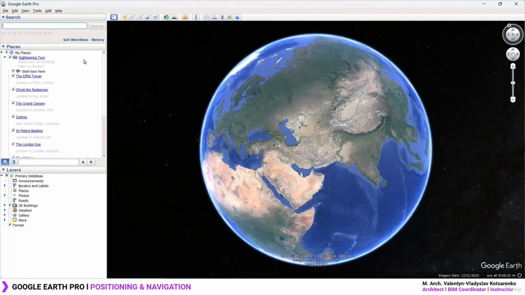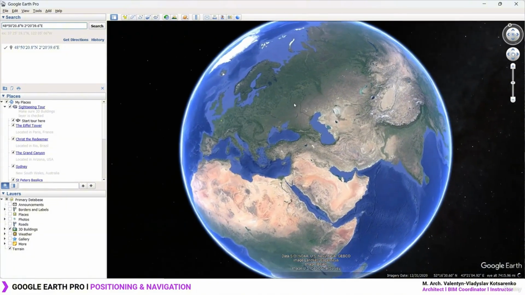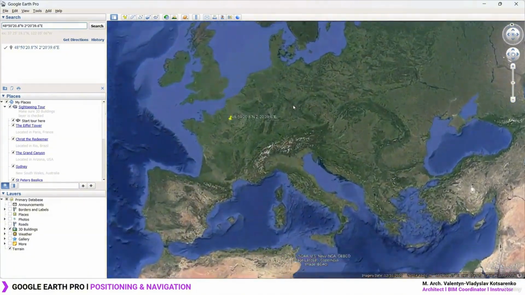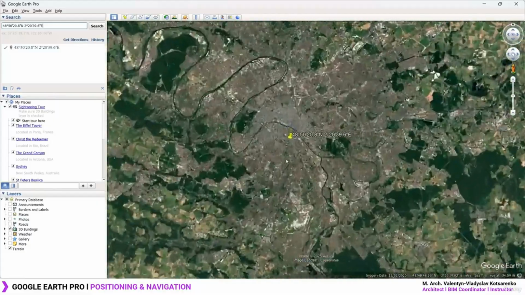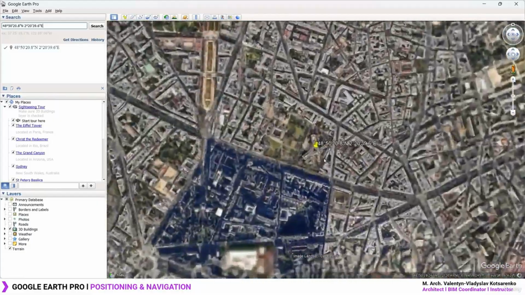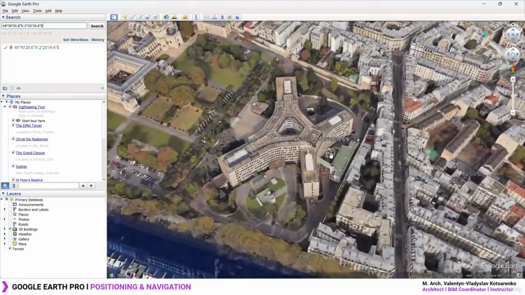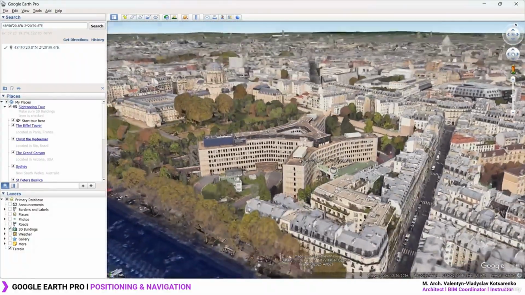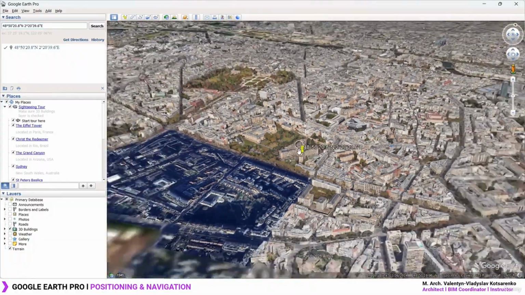Let's close this window in Google Earth Pro. Let's Ctrl V and press search. Google Earth Pro is going to do pretty much everything for you. There it is. Clearly we have found the same building in Google Earth Pro.